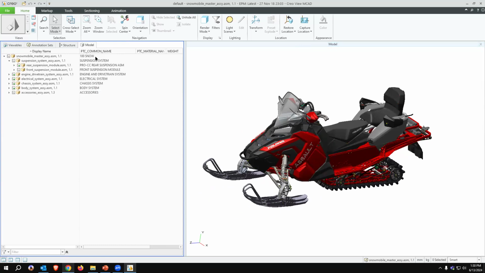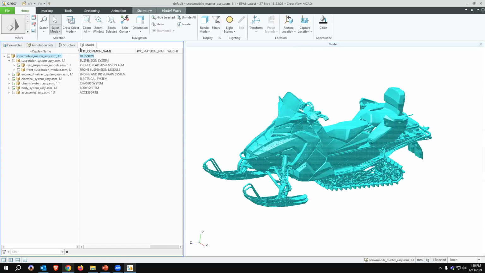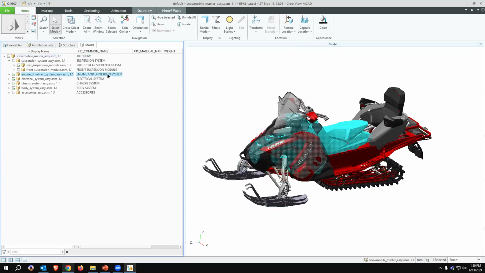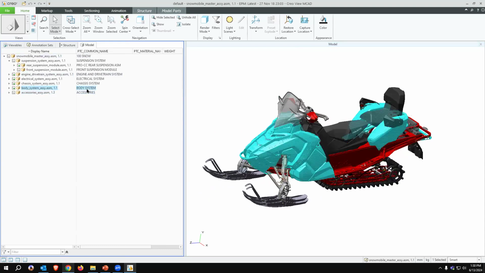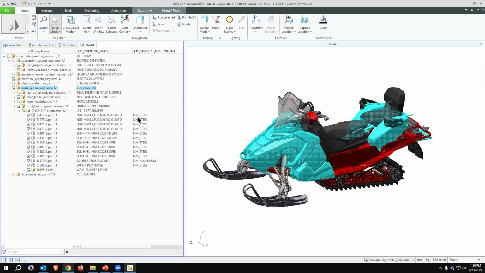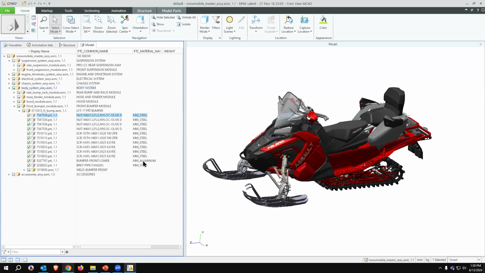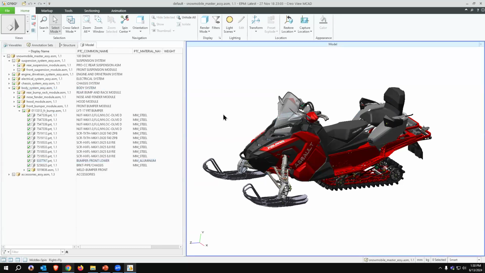Some of these parts have a description or a name. No matter what it is called, I can preset what my company is using as a description, what attribute value it is, and what attribute it is actually pulling, and display it in the tree. For example, some of these have attributes that I might be interested in, like material. So in the viewer, I can take a look at some of those parts with that material.